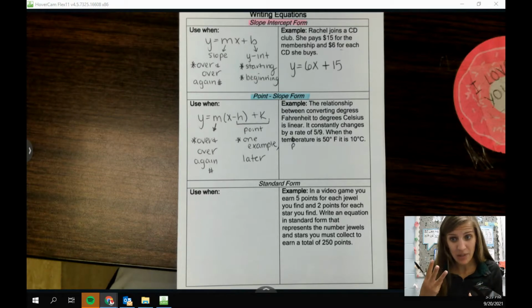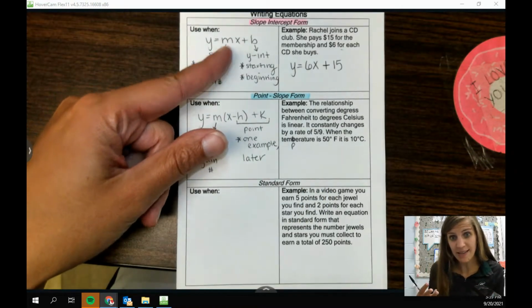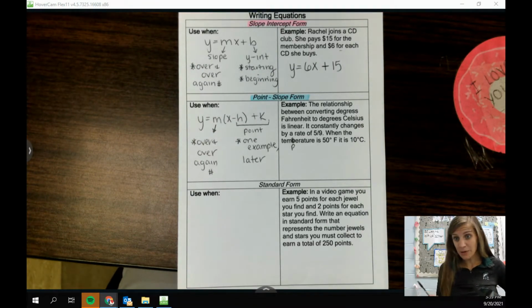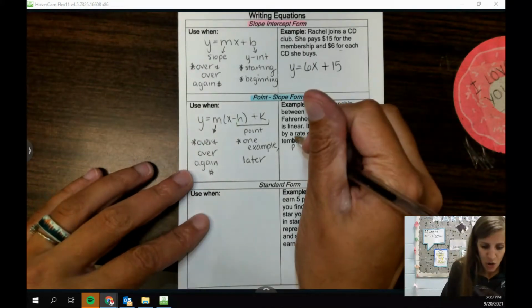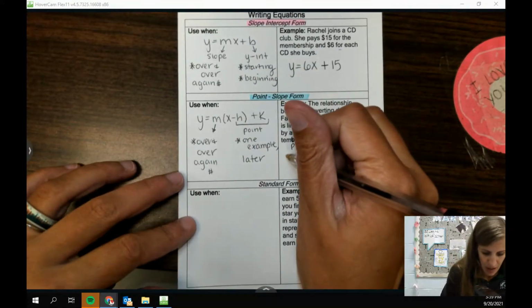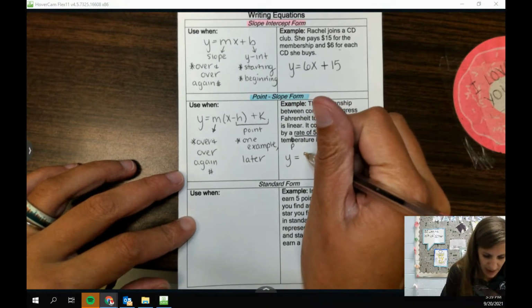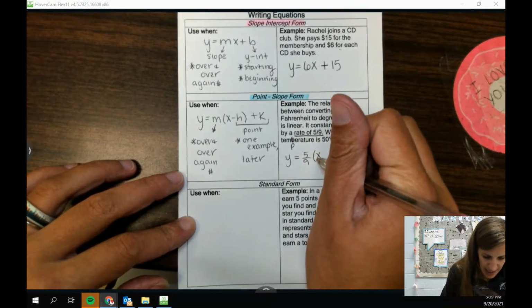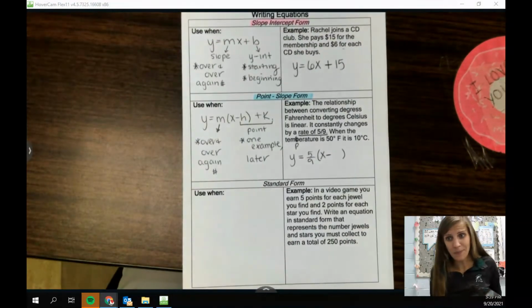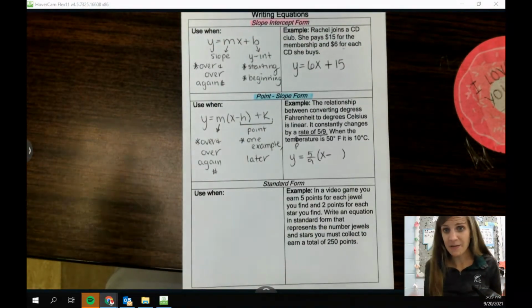Okay, so right off the top, I can see that I have 3 numbers, which probably means we're not doing this. We're probably doing something more like this. Another easy number for me to identify is the word rate, which is sort of telling me this is my slope number. So I can start this off: y equals 5/9 times (x minus, end parentheses), and then we're going to have to fill in 2 numbers here, which probably have to be the 50 and the 10, but the definitely confusing part is which one's supposed to go first and which one's supposed to go second.